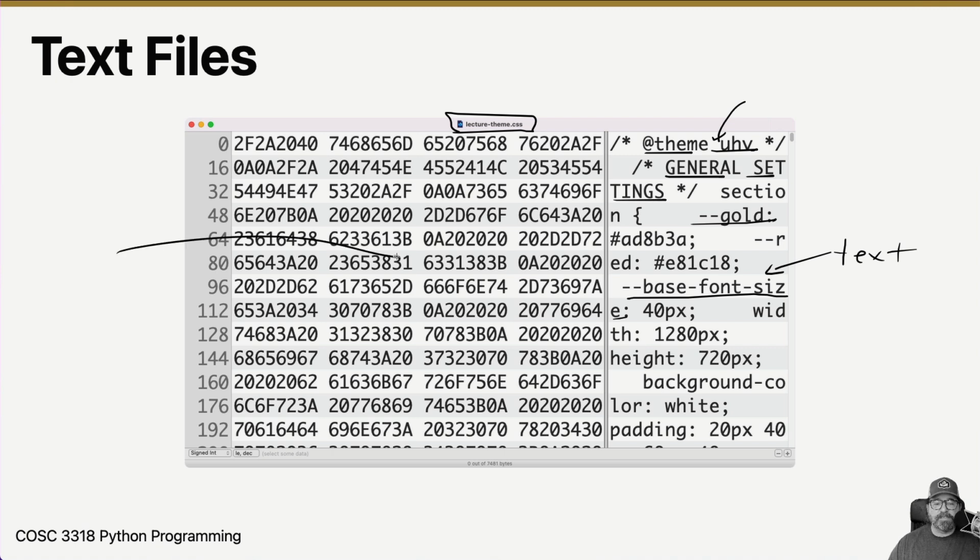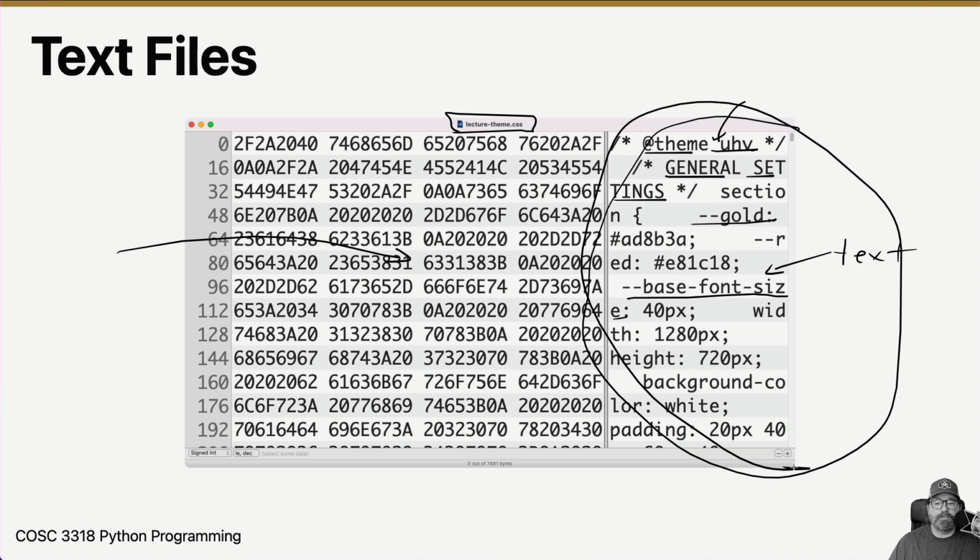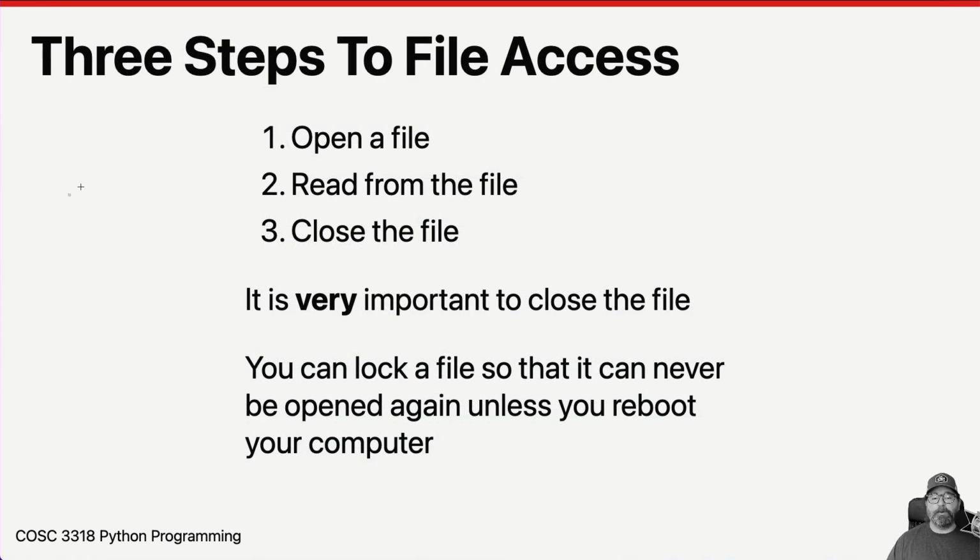When the file system looks at it, it's still just a bunch of numbers, but we tell the file system that we want to open it like a text file. And then when we read it in, it's text, and so we can actually use them as strings in our programs. So we'll only be dealing with text files. Binary files are beyond the scope of this module. From Python's point of view, there are three steps to working with files, to read from them.